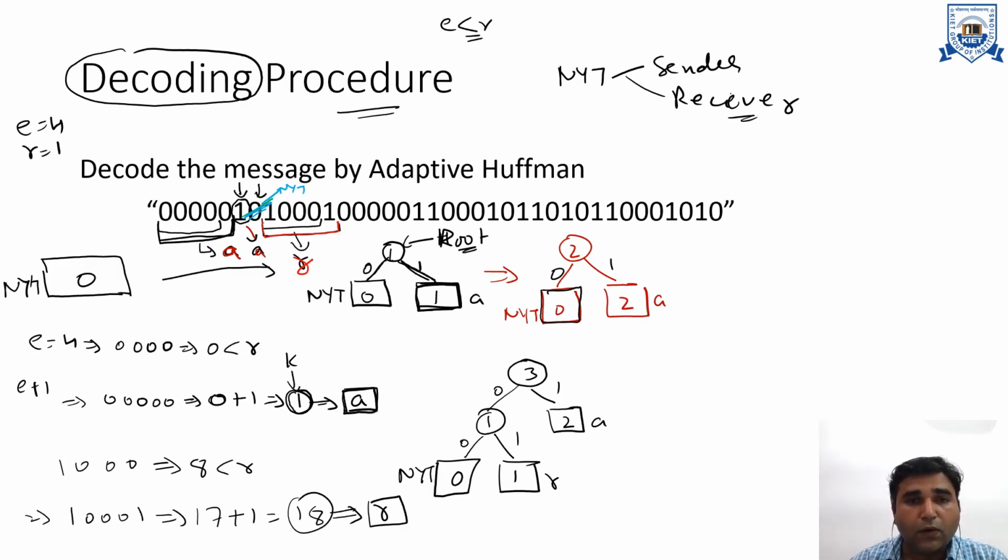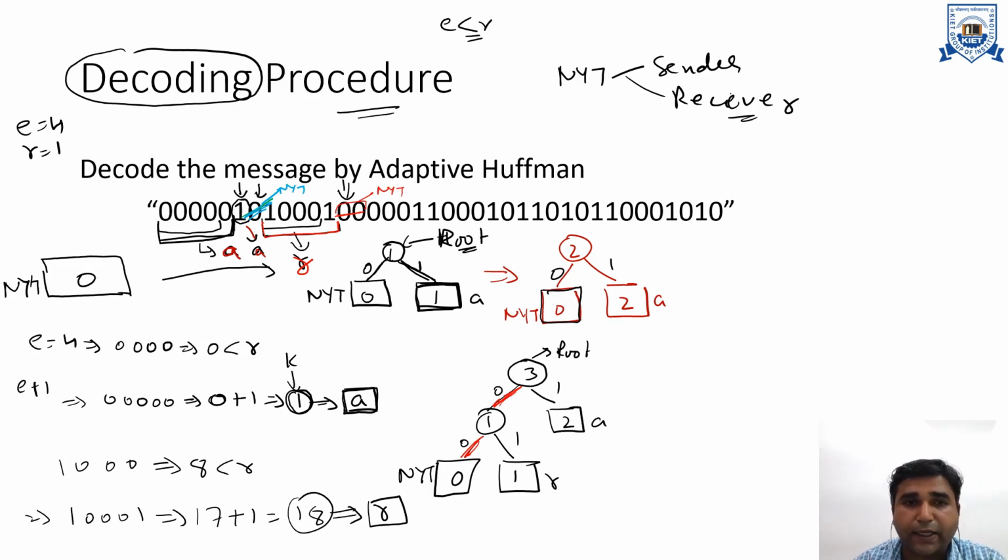Okay, now at this particular moment, the pointer is on 0. So again traversing from the root node, this is the root. Now traverse from the root: this is 0, then again 0, then again 0. Then the next, third 0, there is an NYT node, so we cannot traverse further on. So after traversing 0 0, we get the NYT node. So for these two zeros, we have the NYT node.